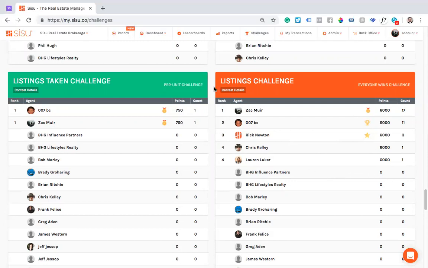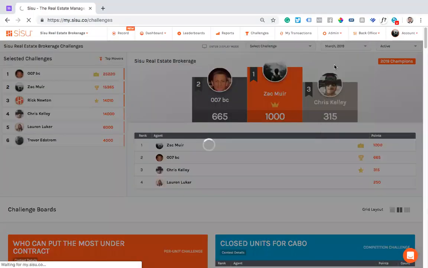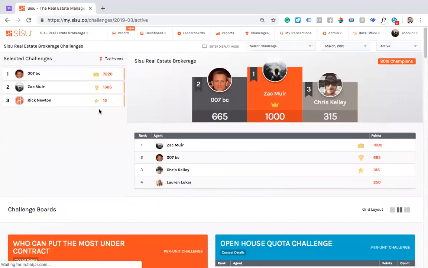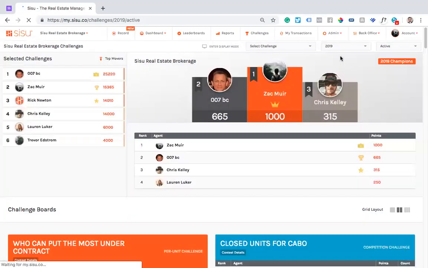What I would recommend is go in and maybe do an April challenge or a March challenge. Roll out a couple of challenges that run from March 1st to March 31st, or for the duration of April. And then when you want to see that challenge board, just filter this by March, for example. Now I'm seeing all the points that have been awarded in March, and I can see who's on top for that contest. And maybe you have some that are running over 2019, and you can filter it that way. So the point is, get creative with it. You have the year-long leaderboard here. You have the monthly or filterable active challenges on this side. Have fun with it.